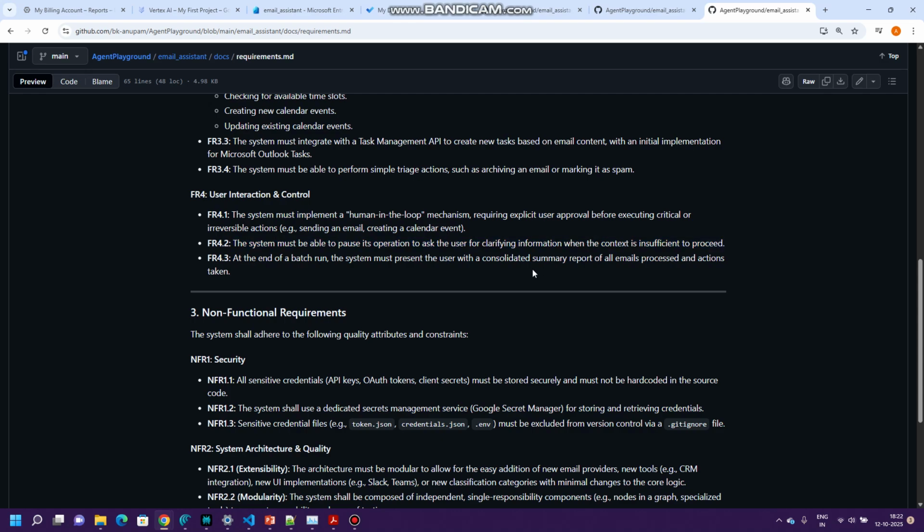And finally, at the end of a batch run, let's say in a batch you have read 20 emails and the agent has processed all 20 of them, the agent should present a consolidated summary of all the emails processed, what actions it has taken on each email, and what was the result of those actions. So it should be transparent to the user about its functioning.